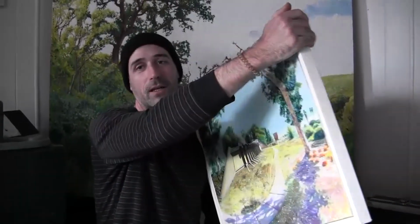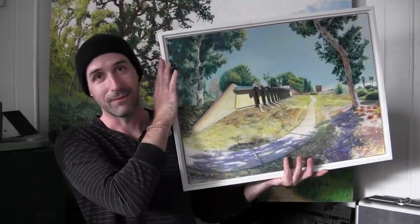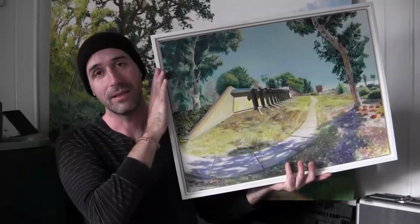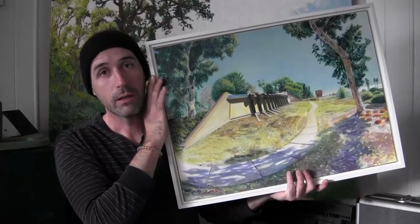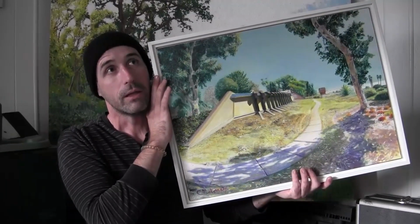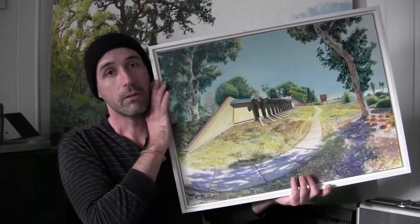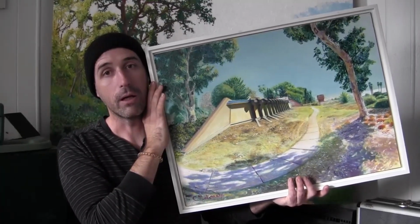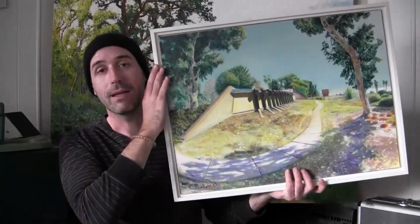First off, we have Chart House. Is that in the frame? This is the second in my restaurant series of paintings. It was Joe's Crab Shack. After Chart House, it's all torn down now, and it's a bunch of townhouses, condos or something that are going up there now. And they ruined it! And that's Chart House, so that's nice to have that back.